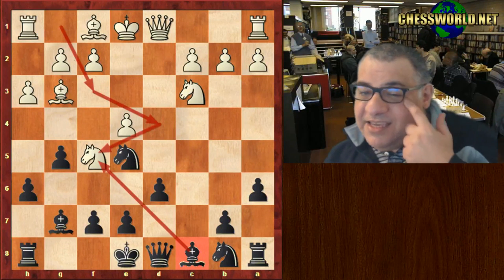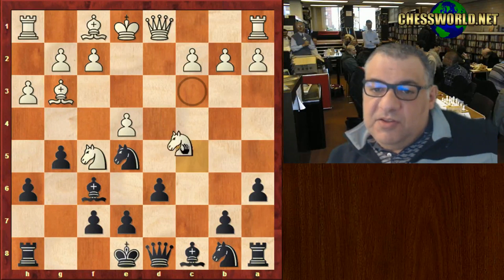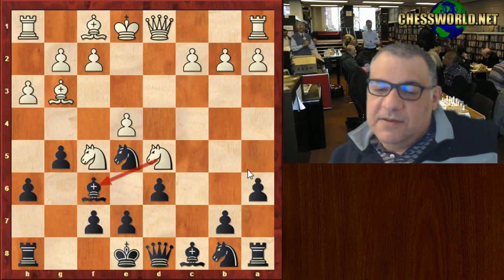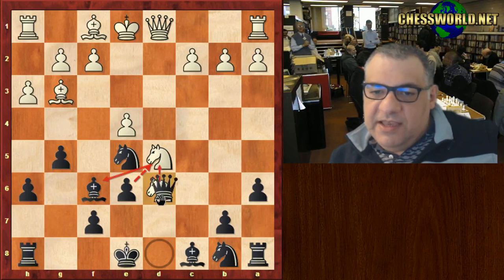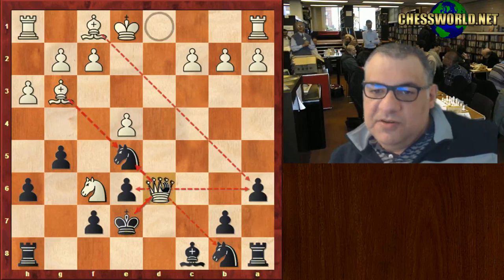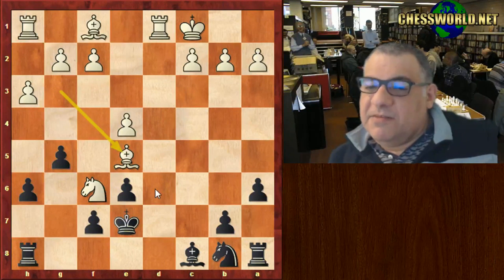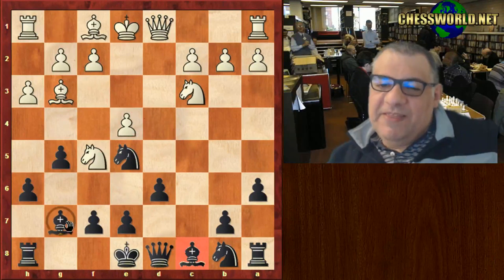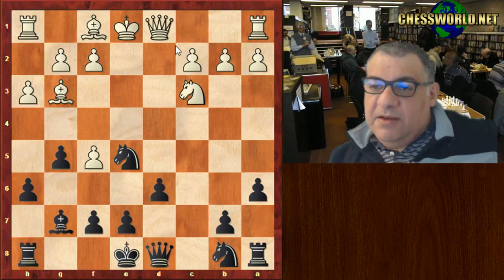It's a move that is very popular — there are 218 games at least in my book from this position. Taking is the move. If Bishop f6, I think white is better: Nd5 threatening Nxf6. There's no point doing this on e6 — that would even lose the d6 pawn. In fact there's Nxd6 with a disaster, nearly losing the Queen. It's just a losing position.